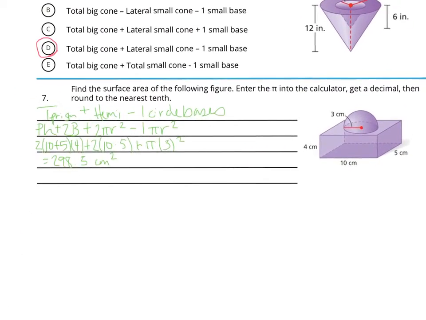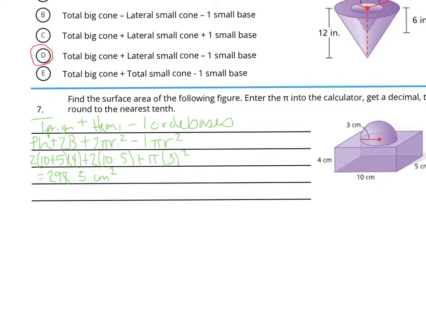Okay, last one, the surface area of this figure right here. So I know I need the total of the prism, and I have this hemisphere on top right here, but what you have to remember about a hemisphere is that you've already cut that in half, so there actually is no bottom to the hemisphere. Remember when we were doing that worksheet in class, the 10.8 worksheet about chocolate pie or whatever it was, when we had a hemisphere and we needed the bottom, that is a terrible picture, but you get what I'm saying.